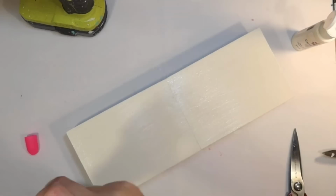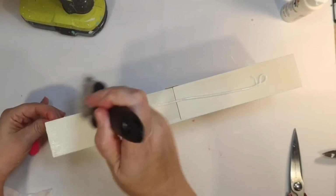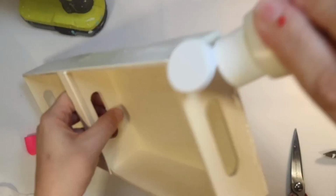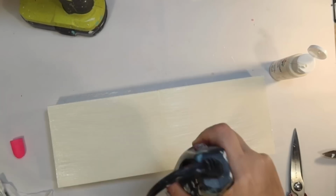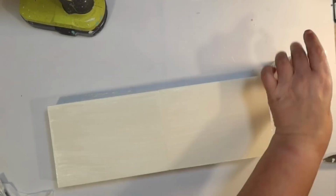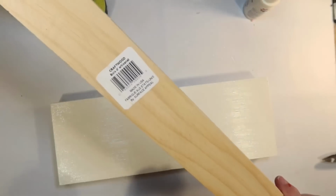And I found a great kissing booth sign at the Dollar Tree. They have them again this year. They have them in red or pink, and we're going to use that for the top, but basically we're just building the base here of that little kissing booth stand. So, you know, they have the little tiny kissing booth stands this year, but this is going to be a larger version. It's really cute. So I'm just going over all the sides with that. I'm not going to worry about the inside of that because that's going to be the back of it. But I just wanted a nice white background.